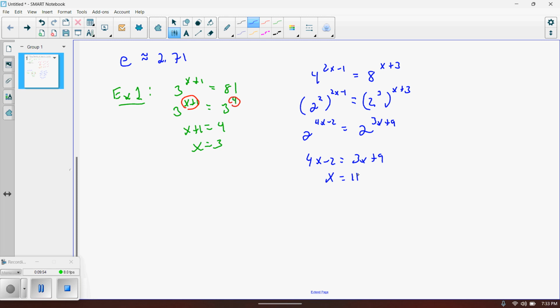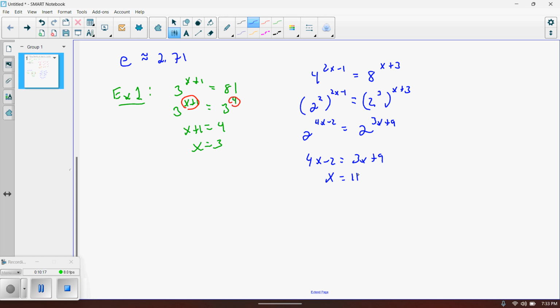That'd be something you could certainly plug into your calculator to double check, because those are going to be some big numbers there. That would be 4 to the 21st power equals 8 to the 14th power. I'm not even sure if calculators can handle numbers that big. Probably can, but in any case, that would be the answer there.